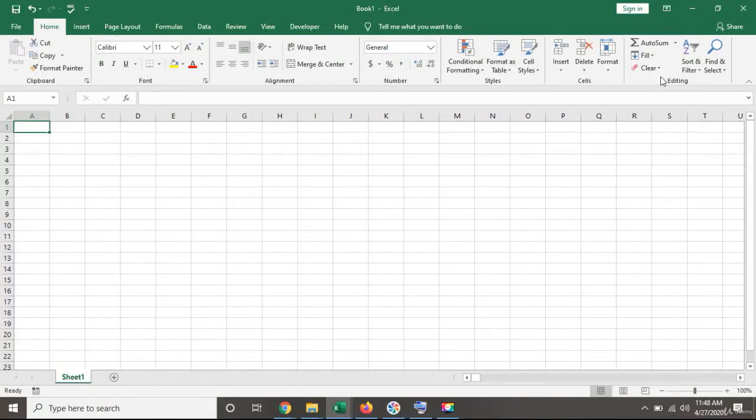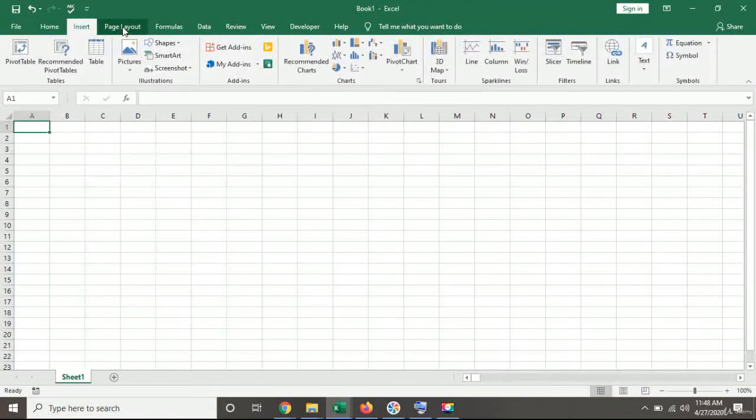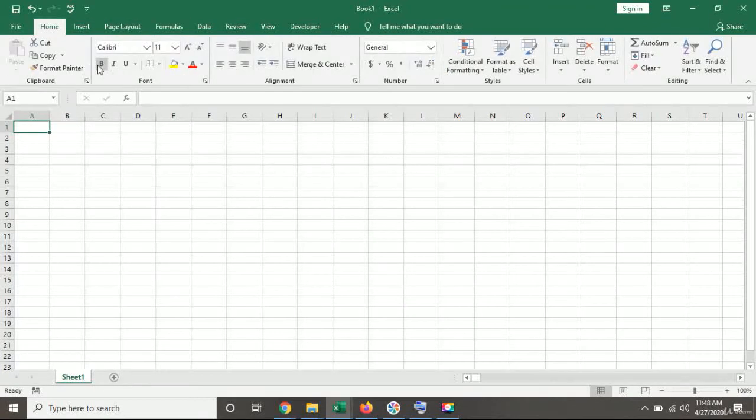In Microsoft Excel, you will see this green tab here. First of all, the screen panel. On the screen panel, you will see there are options to switch between different functions. And then there is this gray area which has all the functions and features that you can perform in Microsoft Excel. And at the bottom, you will see this white area where you can put in all your data and you will be performing all of your functions.